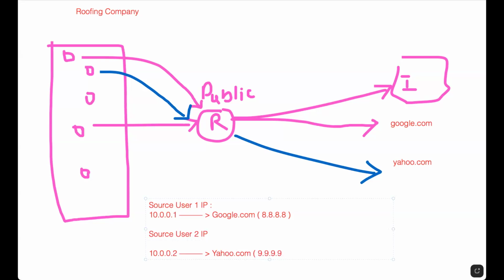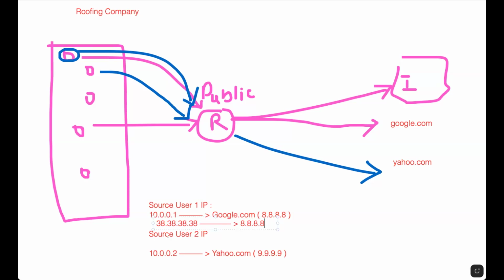Let's say the IP address of yahoo.com is 9.9.9.9. Okay. So the source IP of 10.0.0.1 is pointing to the public IP. Let's say our public IP is 38.38.38.38. So now it's translated to 38.38.38.38. It's pointed to 8.8.8.8. Okay.